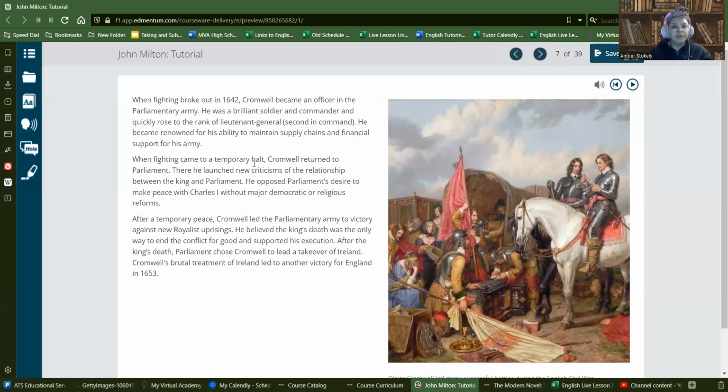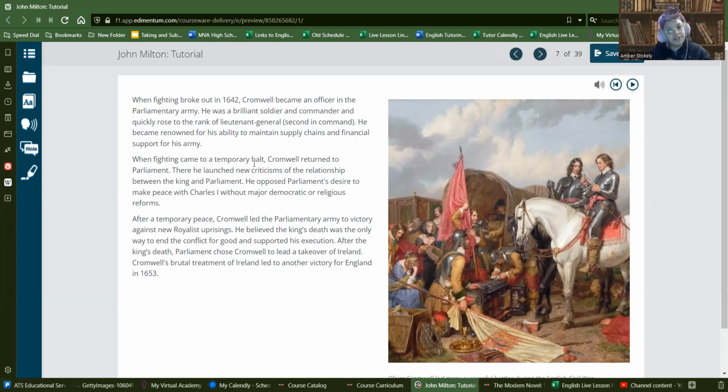After the peace subsided, there was fighting again, and he led the Parliamentary Army to victory. And he himself was the person that thought that the king's death was the only way to end the conflict for good. He pretty much said, well, listen, as long as we leave the king alive, he'll be able to inspire people to fight against us. And if we want this nation to be stable, we're going to have to stop that from happening and make it so that people can't even consider putting him back on the throne. If he's not around to put on the throne, then people won't rebel that same way. So he was one of the primary people pushing for execution of King Charles I.